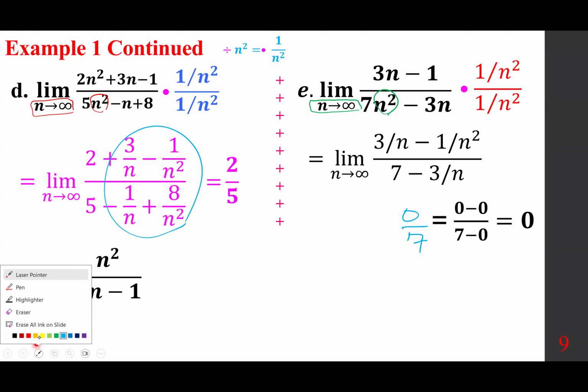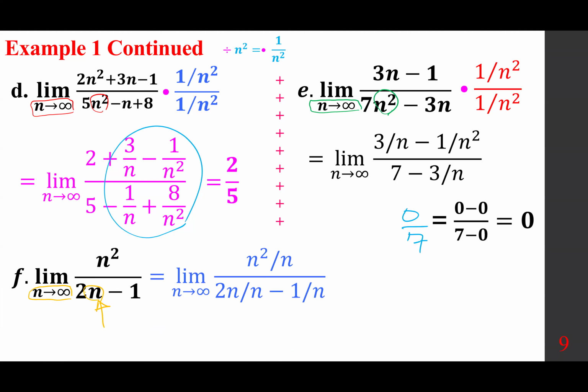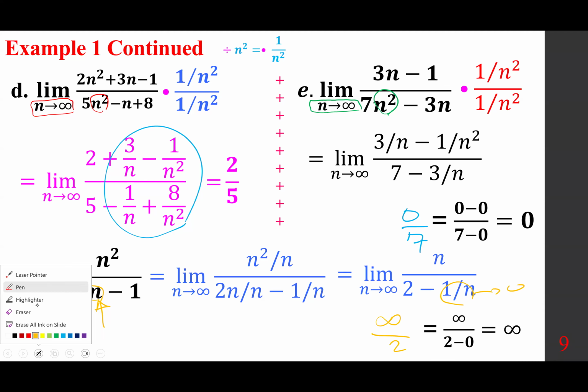Over here, n is approaching infinity, you're dealing with a fraction, a rational expression. You divide by the highest degree term in the denominator, namely n, and simplify. And now replace the n with infinity. When you do that, this goes to 0. Infinity over 2 or 2,000 or 2 billion is still infinity. The only thing is, if you're dividing or multiplying by a negative, it becomes negative. For example, infinity divided by negative 2 is negative infinity.